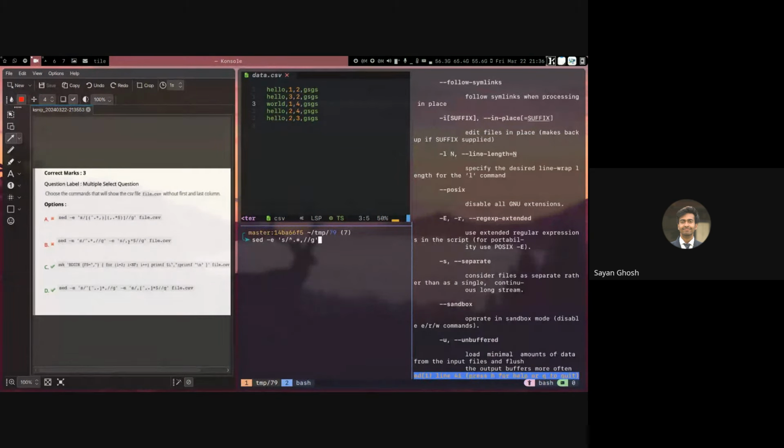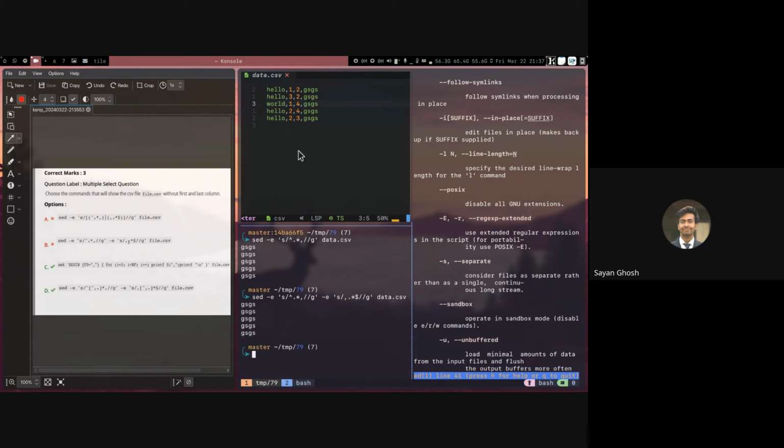If we just do this on the data.csv, the entire thing will be removed till the last comma, so only GSGS will be there. On top of this, if we add the next part, that should not match anything, because it is searching for a comma and then dot star. Comma is not there at all, so it will not replace anything. So this will still print GSGS.